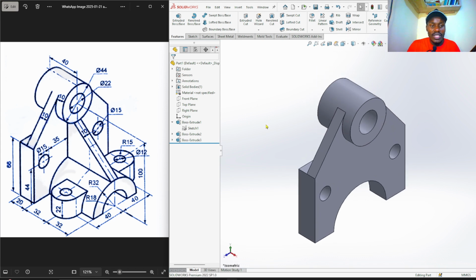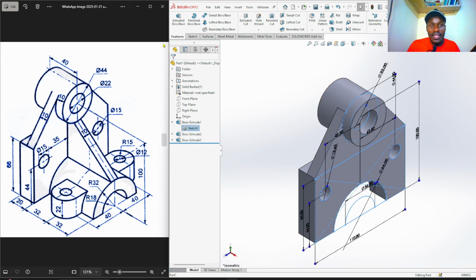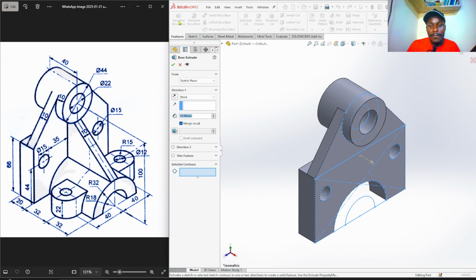We go to the next part, which is this one. So just go to the same sketch and then go to extrude. On contour we select this one. Now we'll have two directions. So the first direction is at a distance of, this is 32 plus 32, which is 64 millimeters.